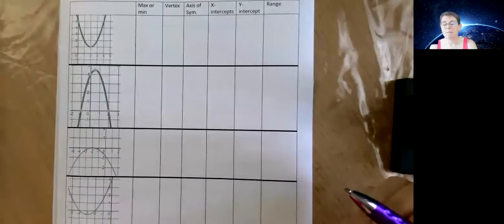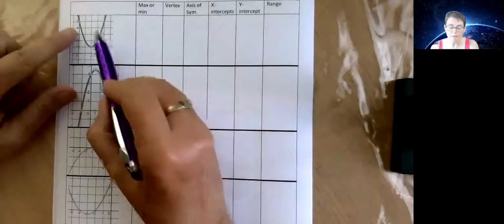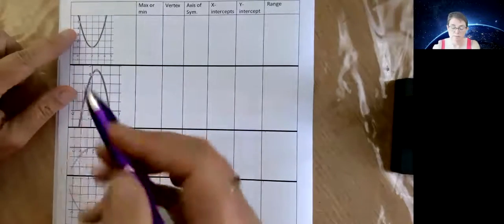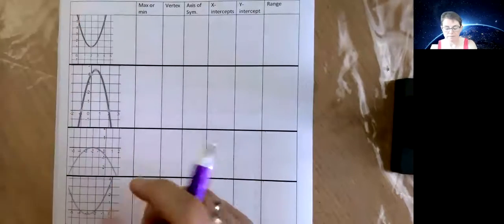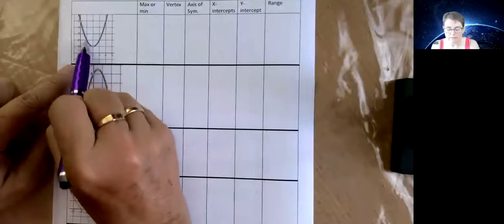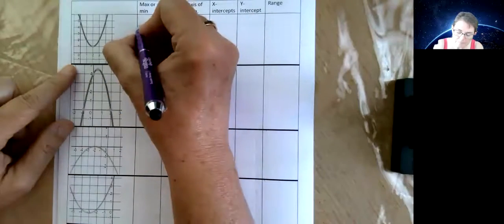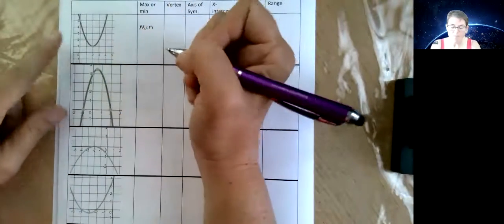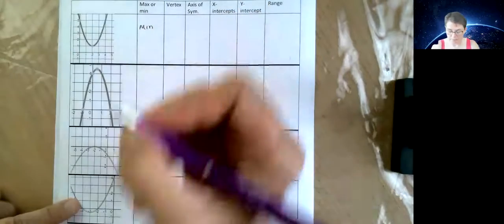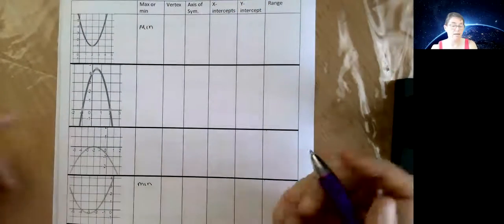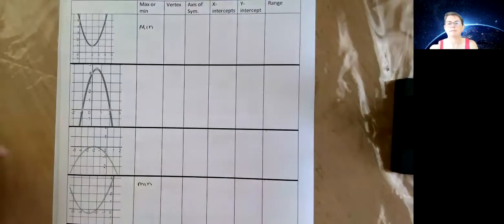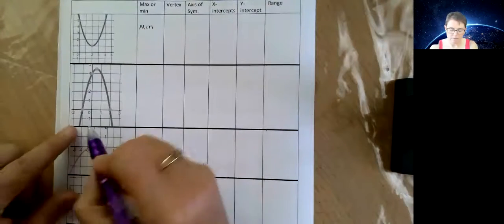Alright, so maximum or minimum. Well, minimum means as low as we can go if you scan your reading left to right on your graph. So it goes down, down, down, down, down to a minimum. Well, if that one's a minimum, guess what? I suppose that one.